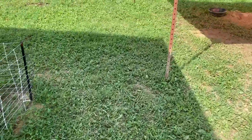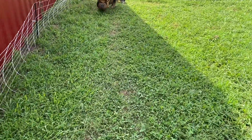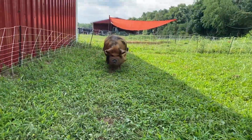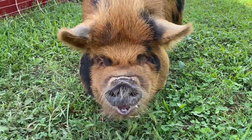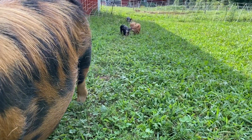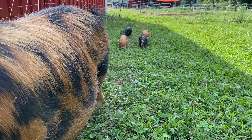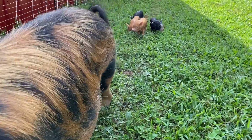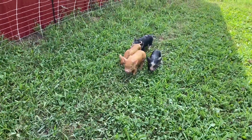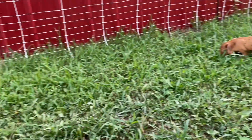wherever they are. Hey, Josie, we're over here. You thought we were over talking to Sassy? How you doing? Oh, yes. Where's them babies? There they are. So they have all ventured out now, and they know where home is, and they've been popped by the fence, so they know to stay away from the fence. But our 4 babies are doing great. Remember, we had 2 boys and 2 girls. Yes, Josie, I know.